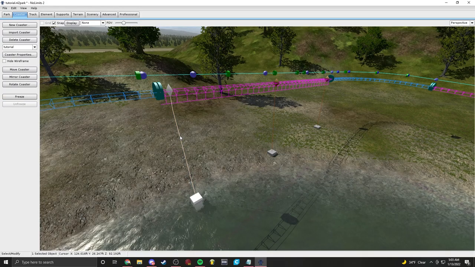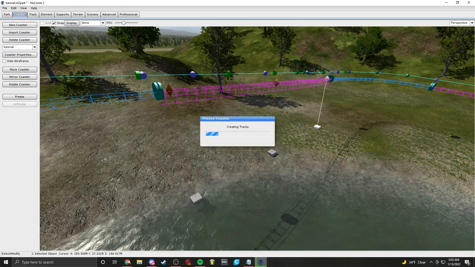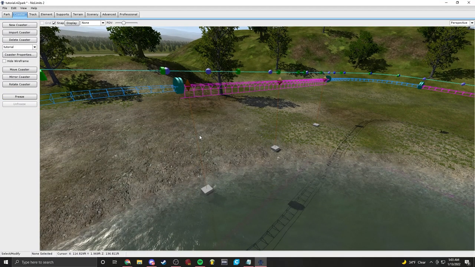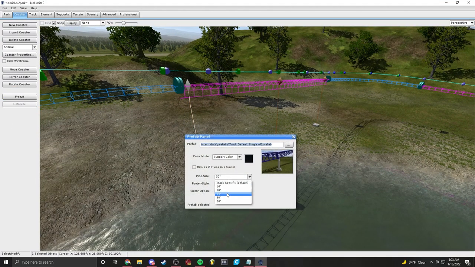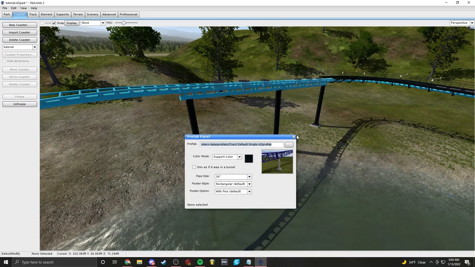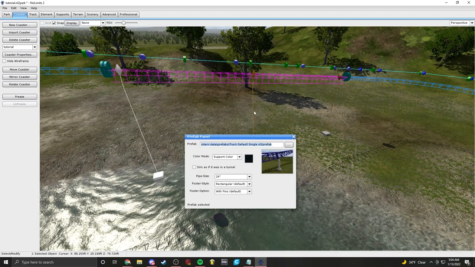So what to do from there is double click and pipe size, and we'll do 30. We'll see how 30 is. So we can go through and do 30, 30, and 30. Boom, and now we can freeze again. We'll go down one, but that should be good. Just to make sure, we'll do 30 down to 24 and freeze. All right, that works. So we can go back and change this to 24 and this to 24.